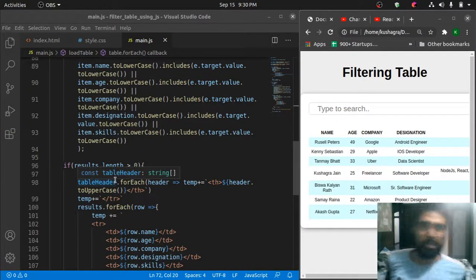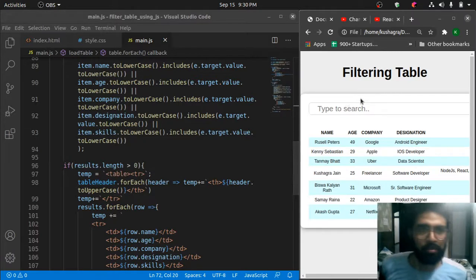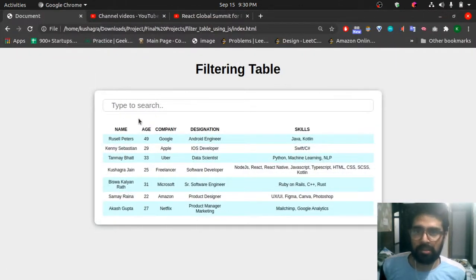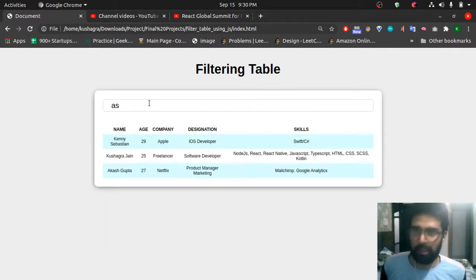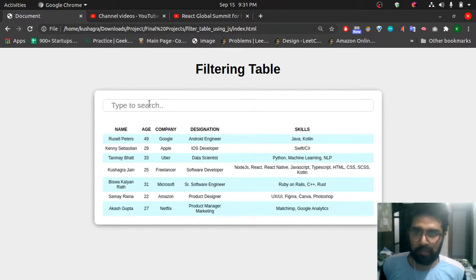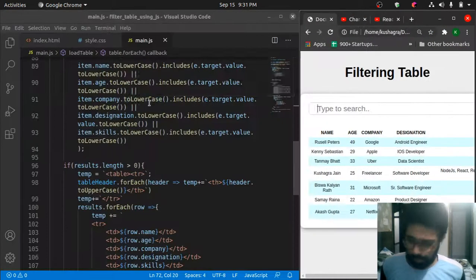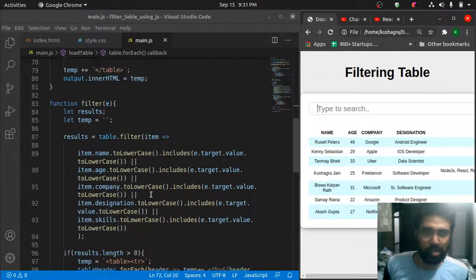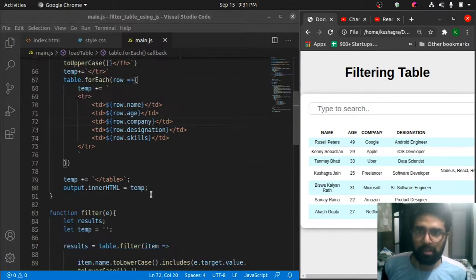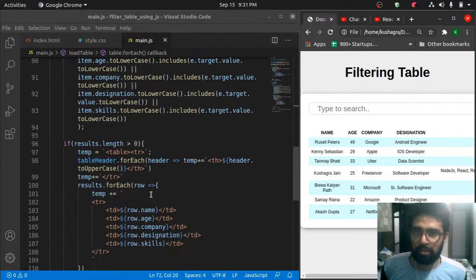My name is Kushagra and today we are gonna be working on part two of our filtering table using HTML, CSS and JavaScript. So in the previous video we built this filtering table using HTML, CSS and JavaScript, and we can apply whatever filter we want, and all the rows will be displayed based on that filter. So now in the second part we are not gonna do much. Our application is already built. Now we are gonna just improve our code base.